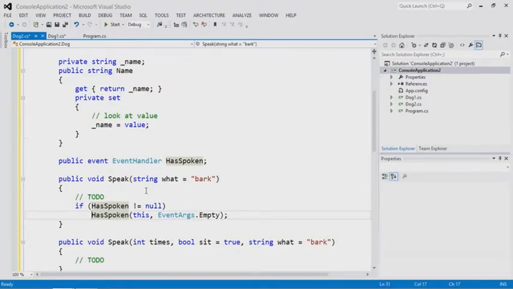Exactly. Okay, that's interesting. So to be a little bit more formal, this is the publish-subscribe pattern? It is. So that's an implementation. That's interesting. Okay. Now we could be more elaborate, of course, because an event handler, what is an event handler? I think it defines the shape of a method that the event expects to be handling when you raise it.